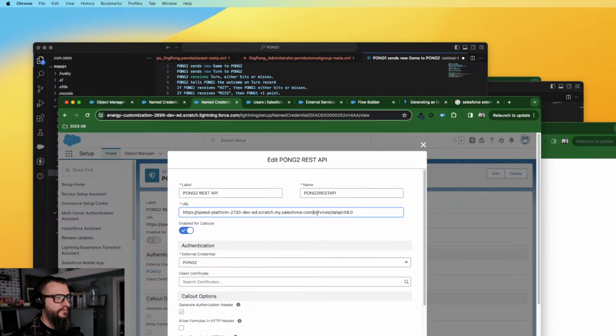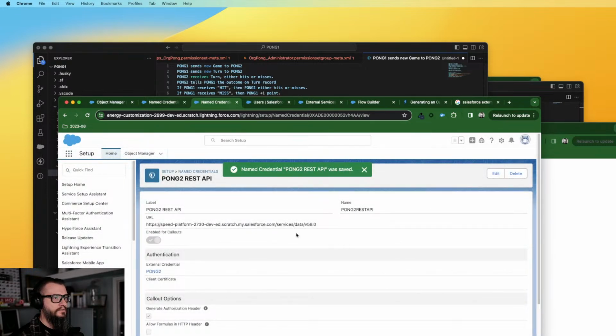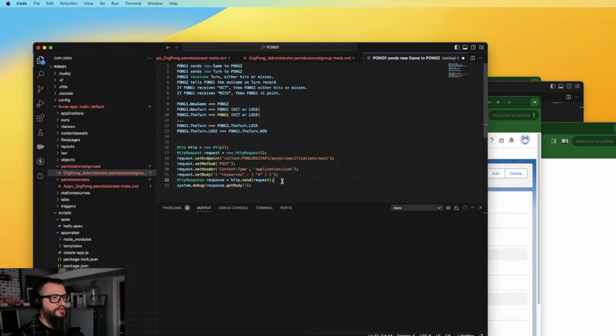I gotta think about what the right path is for this. I'm not sure if it should start back further or leave the API version on or off. But either way, this should get us a 58 now.